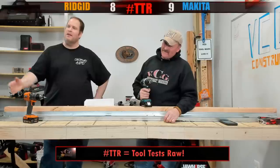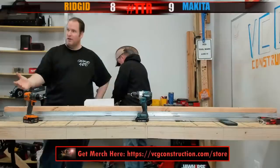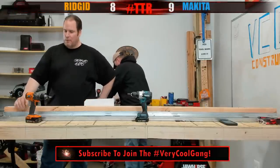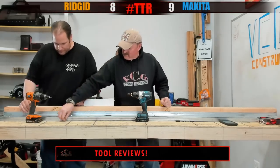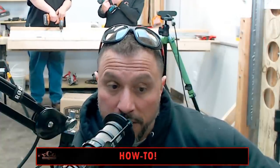You think so, Jimmy? Because RIDGID has the orange logo. This is orange. So, yeah, man. What are we doing here? Wieldability on this? No, we're gonna go speed two. All right, we're gonna do speed two. One fastener in speed two. Power Deck versus Makita. That's a good idea.